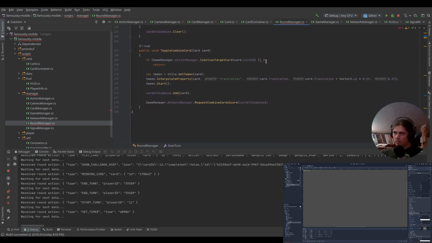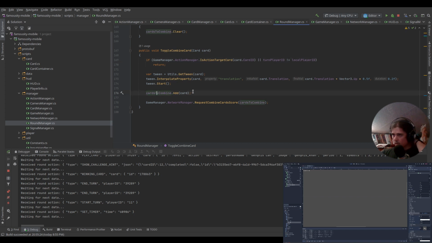Okay, and we also need to check if the turn player is actually the local player. So if it's my turn, that's the only time when I can combine my cards. I cannot do it outside of my turn. Okay, and that's it.